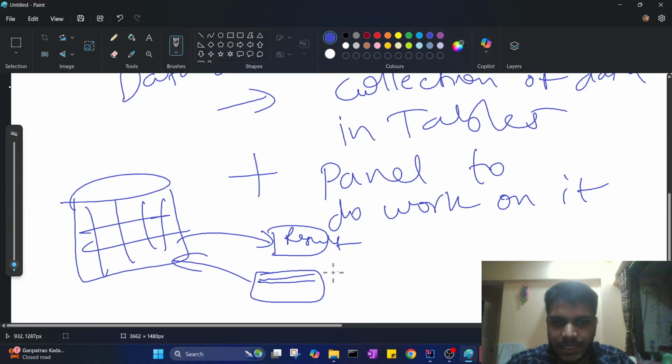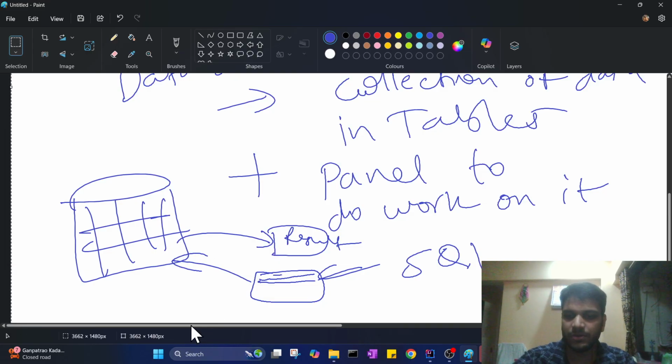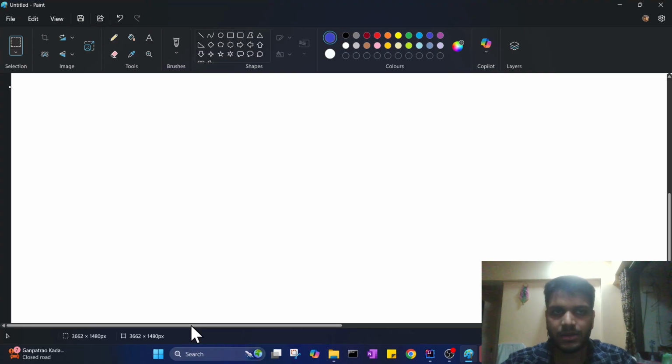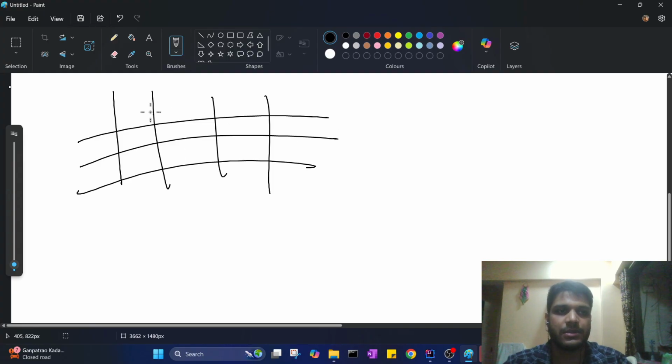And these commands are written in SQL. SQL is a language for interacting with data. So, for example, I'll show. Suppose the database is like this. This is the database. Okay. And here are rows. Sorry, these are columns.